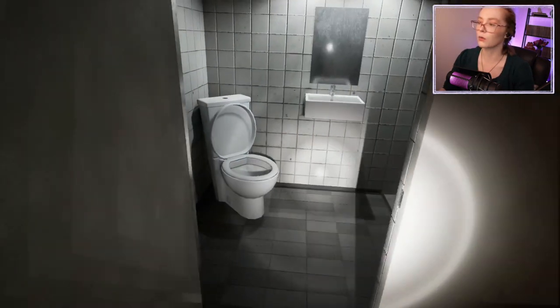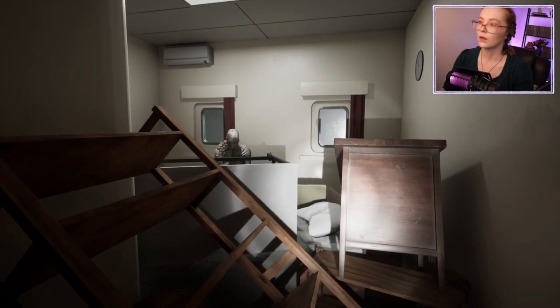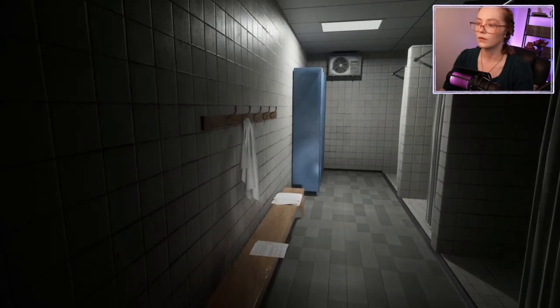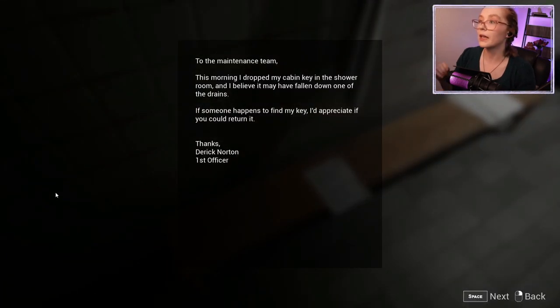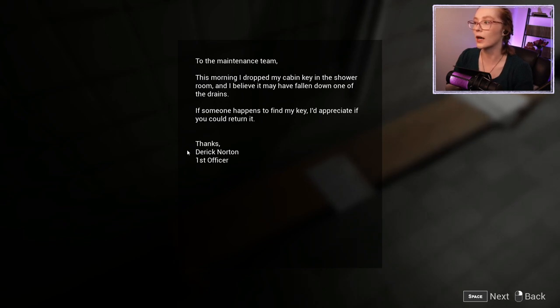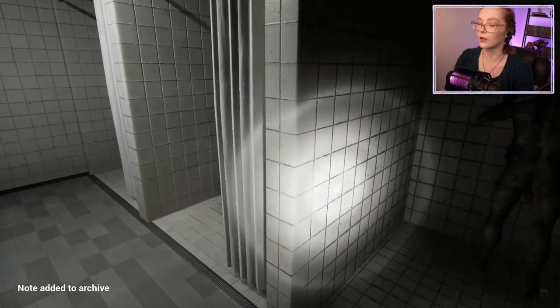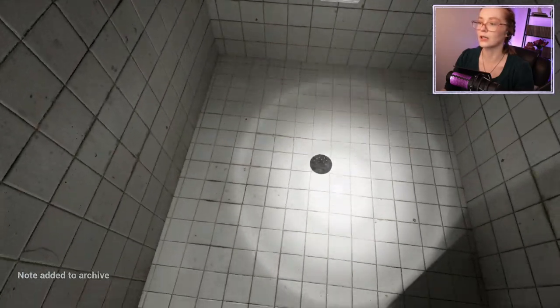Just normal bathroom. Hi there, you've been blocked in. To the maintenance team. This morning I dropped my cabin key in the shower room and I believe it may have fallen down one of the drains. If someone happens to find my key, I'd appreciate it if you could return it. Thanks, Derek Norton, first officer. Okay, so hopefully we'll get Derek Norton's key then.